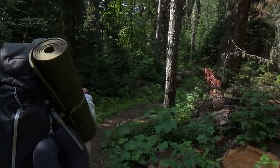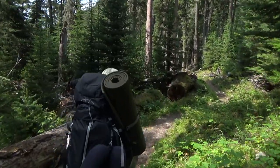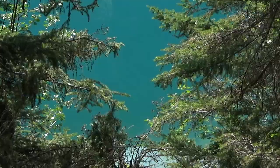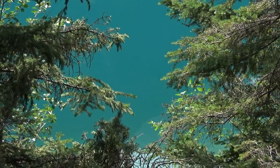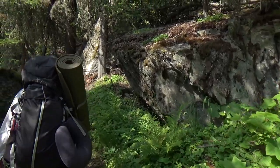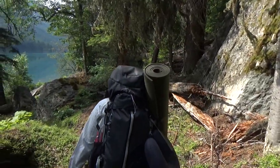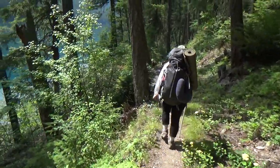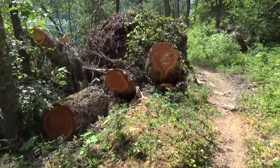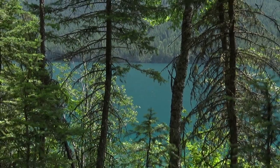We slept in some, and also the road is closed for construction — the road to get out of Bowman Lake campground where we're parked is closed in the afternoon until 3pm, so we have all day anyway. Might as well take our time. That's an incredible blue color. There were a lot of people in the campground, but once you're away from it, very few people on the trail. There was one campsite that in the two nights we were there never got occupied, so there are walk-ups available. Those crews that clear the logs off the trails do a lot of work. It's also possible to boat into the campground if you want.